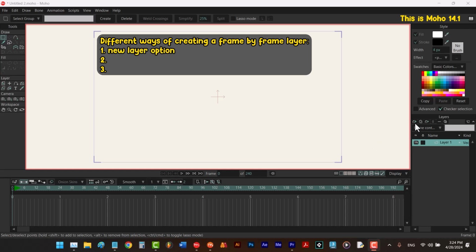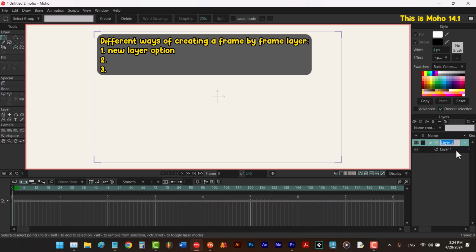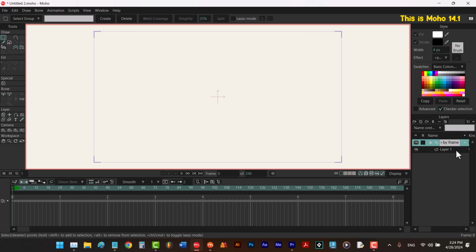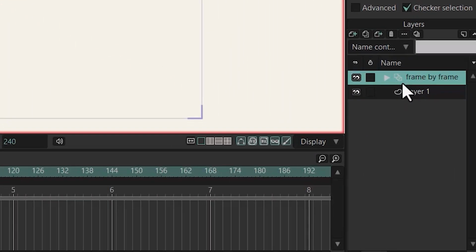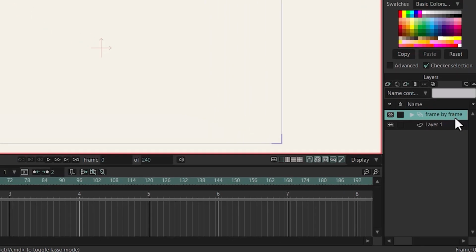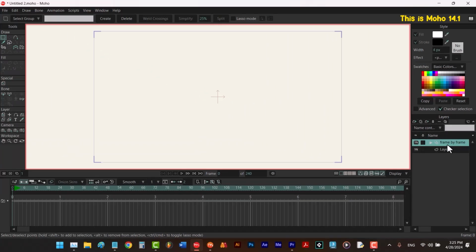To begin, you go to new layer and then you choose frame by frame. And it will create a frame by frame layer. Here you can choose a name for it. For instance, let me type frame by frame and hit enter to confirm its name. And as you can see, we have an icon next to it. The icon shows you a series of images next to each other, meaning that this layer is frame by frame layer. Also, as soon as you create it, Moho will automatically create a layer inside of it, and it uses that layer to create a keyframe for you here. To close this menu, I just have to click outside of it. And if I hold my mouse on this keyframe, you can see the name of the layer that it's using.